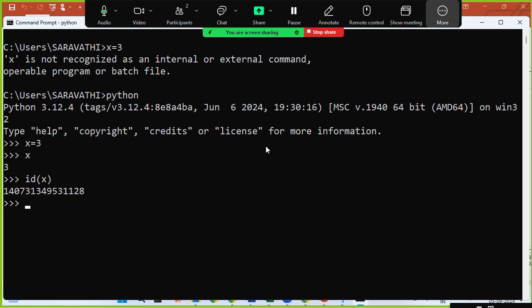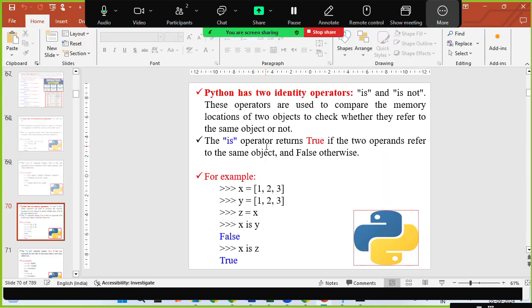This is called a memory location, where it is stored in the memory structure. If you type type of x, it tells what type the variable is, whether integer, float, character, etc.